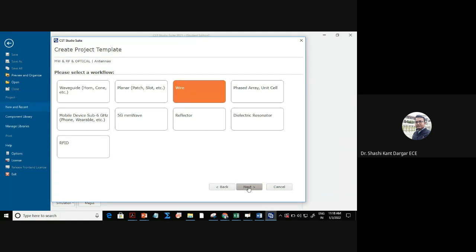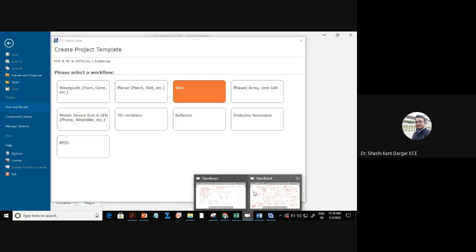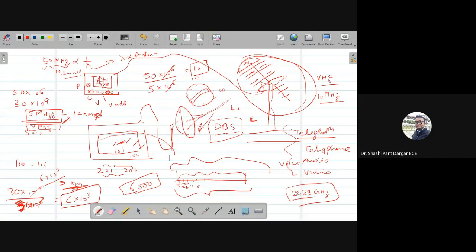So select it, the dipole antenna. Let me first explain what a dipole antenna is.